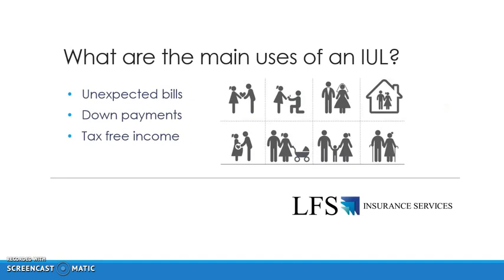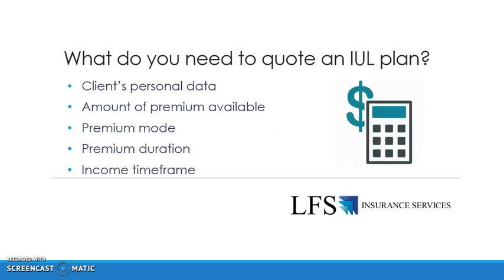When it comes to talking about what the IUL could be used for, there are many different ways that the cash value in one of these plans can be used, such as maybe there's a large medical bill that comes out of nowhere. Maybe the client needs money for a down payment on a home or a car. Many of these plans are actually designed to be tax-free retirement vehicles in clients' later years.